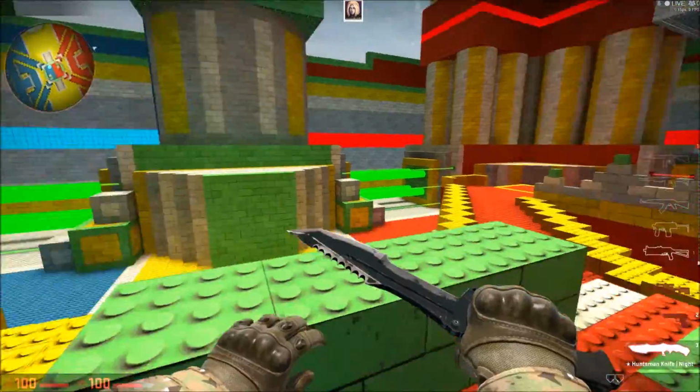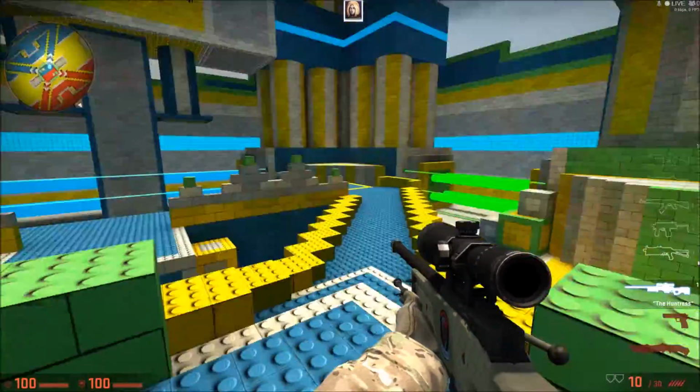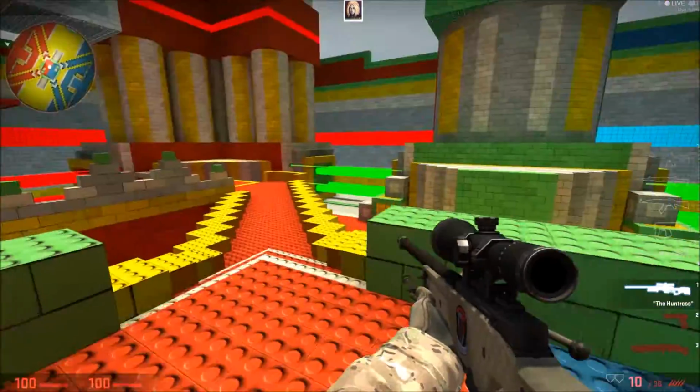In the middle, on the tower itself, you don't really have that much cover, at least not from the spawn areas. If you have players running around down here, then you have some cover here, but that is it. Not much else.